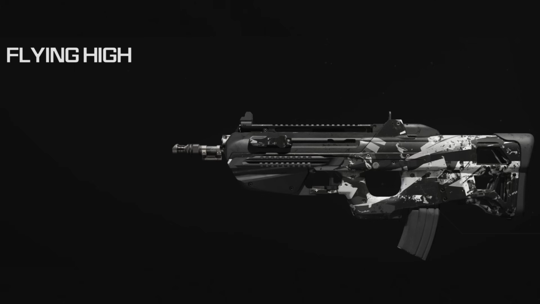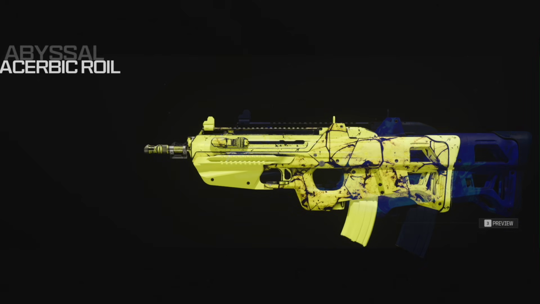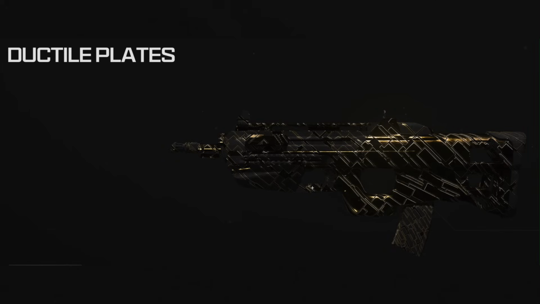This is one that leaked out during season 1. We then have Abyssal, which is nice, bright and blue. That's obviously my color, so I'm definitely gonna run this one. We then have Ursabic Royal, really nice yellow look to the camo itself. We then have Ductile Plates, which is absolutely gorgeous. I'm sure this is gonna be a camo tied to a little bit of work that you have to put in.